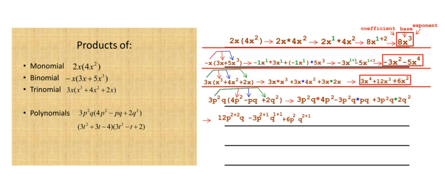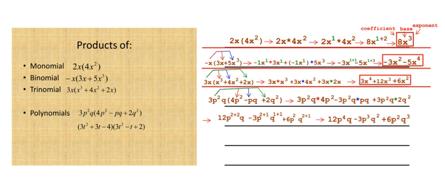And in this case, we have a p squared, no other p's. And we have q to the power of 1 and q squared, so q to the 2 plus 1 then. Okay, so for the first term, we have 12 and p to the 2 plus 2. 2 plus 2 gives us 4. So 12p to the fourth times q. For the next term, we have negative 3, and then p to the 2 plus 1 gives us 3, so p to the third. And q to the 1 plus 1 gives us 2, so q squared. So negative 3p to the third q squared.